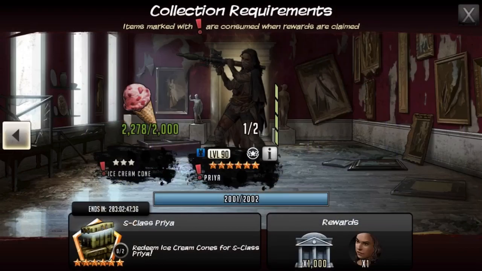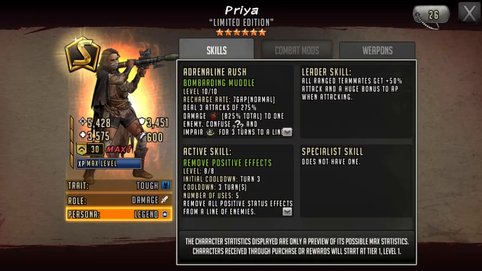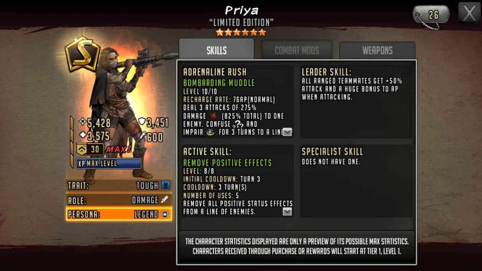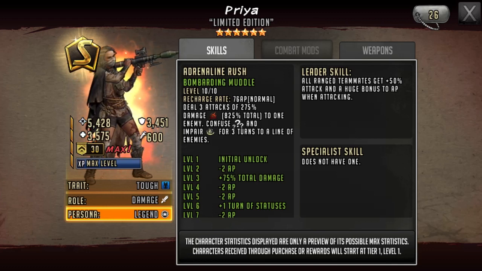As you see here, I am still a ways away from getting an S-class Priya. I need a lot more cones, like something like 4,000 more cones, in order to get her as an S-class toon. And as an S-class toon, she just gets even better. Here we see her with a max of 30 rings, 5,428 attack. That doesn't include her lead skill, which is plus 50% attack to all ranged teammates.